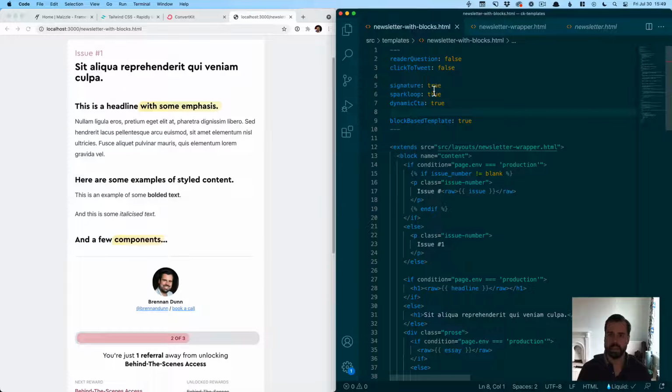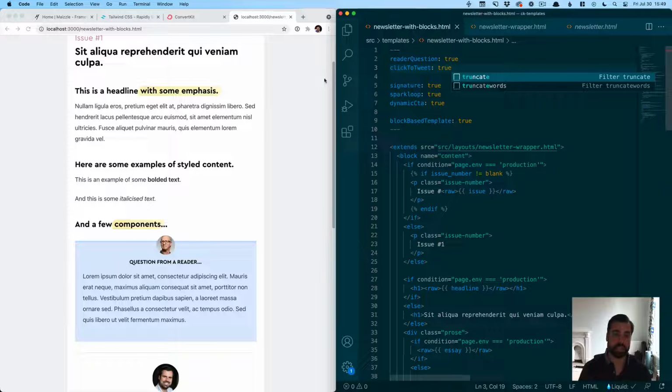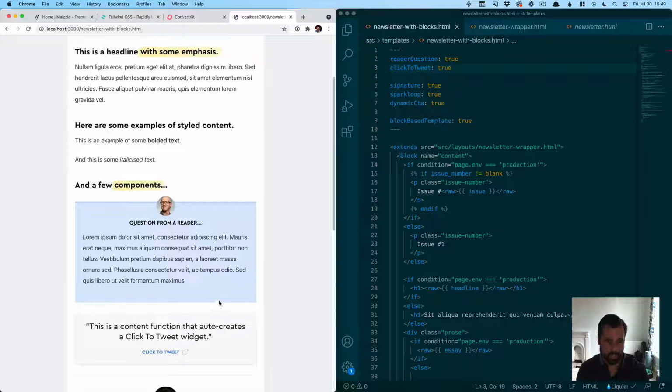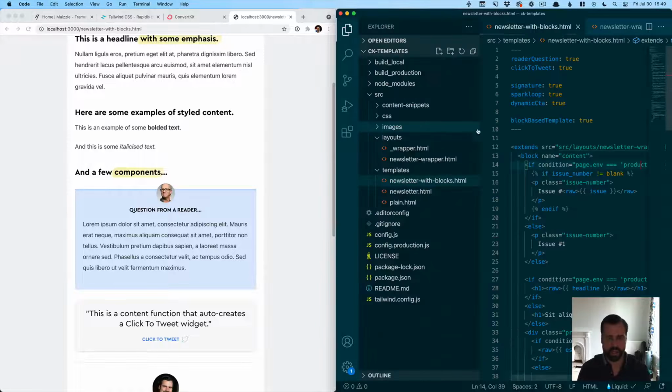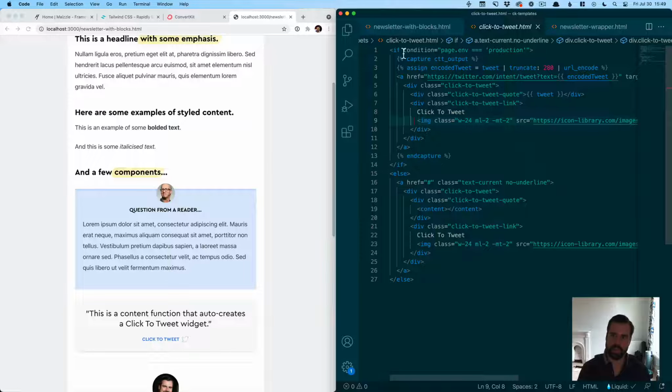And then let's add in, why don't we add in a reader question? Oh, that's what a reader question will look like. How about a click to tweet? Here's what a click to tweet would look like. And again, these are all components that I've developed starting with Maizzle, that I've designed in Maizzle and so on, like this click to tweet thing that I created yesterday. Now what I can do is when I'm creating an email in ConvertKit, this click to tweet ultimately is a content snippet. So it's compiling down a content snippet that I call click to tweet. So here's the stuff when it gets compiled with all the liquid code. And then here it is when previewing.